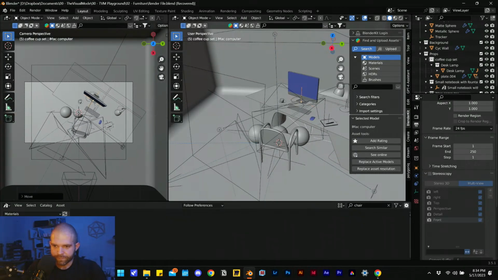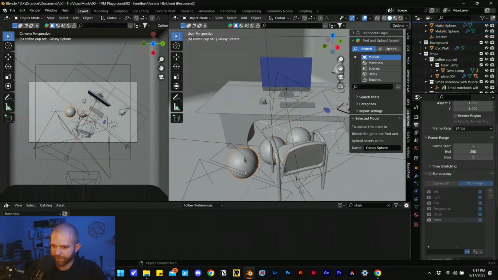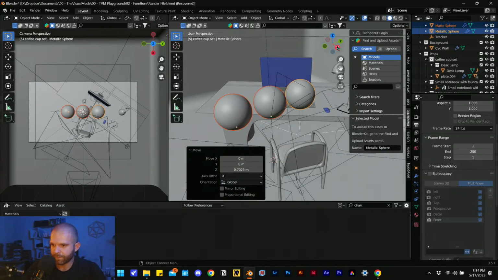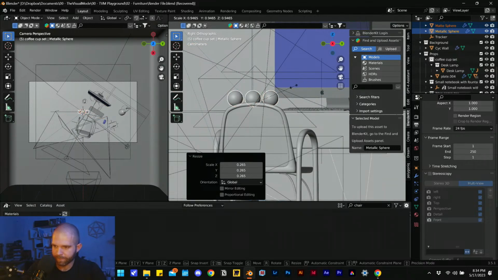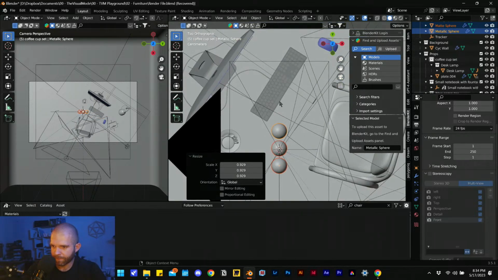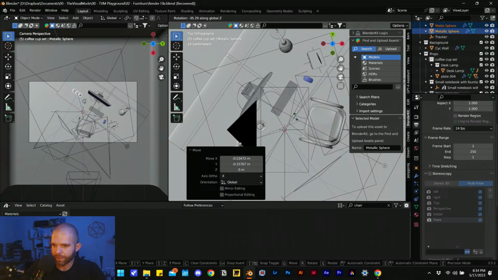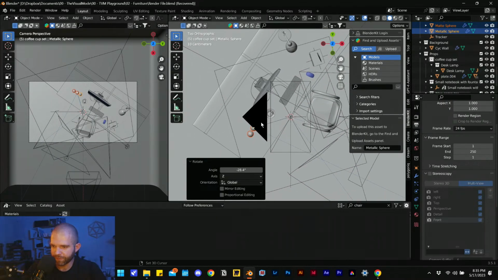Okay. So we said let's put these on the table and let's give them a base. Seems like some of the cameras are mapped to track these shapes, which is fine.